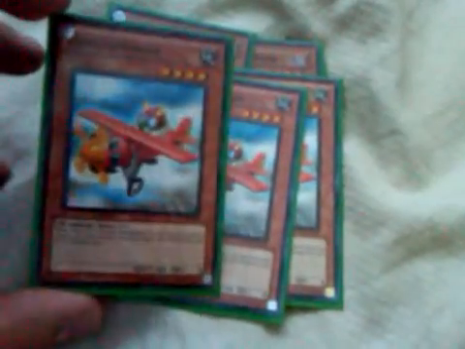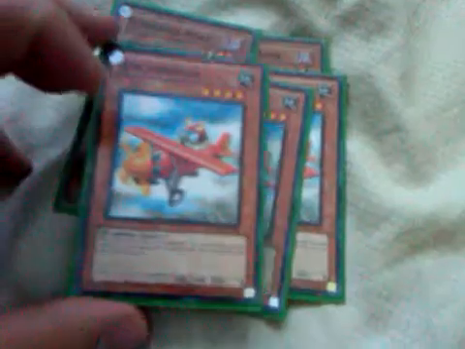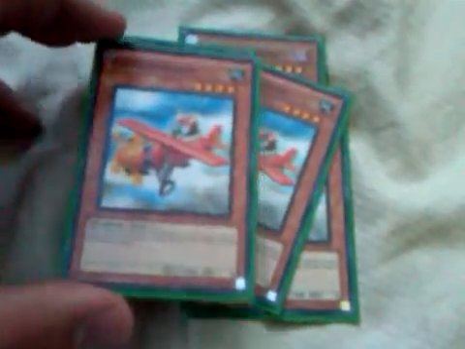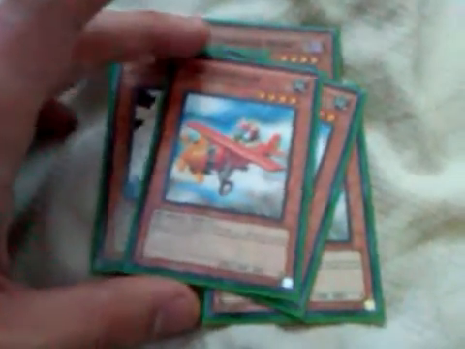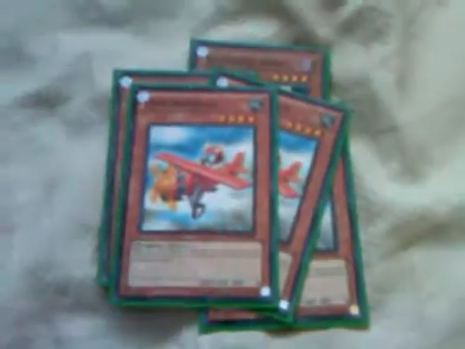Three Goblin Nimbergs. This guy is searchable with reinforcement, which is very nice. He's level 4. He's like a marauding captain. When you normal summon him, you can special summon a level 4 or lower monster from your hand, and then he's changed to defense position. So he works with any of your tuners to go into Stardust Dragon. So that's why you play 3 of him.